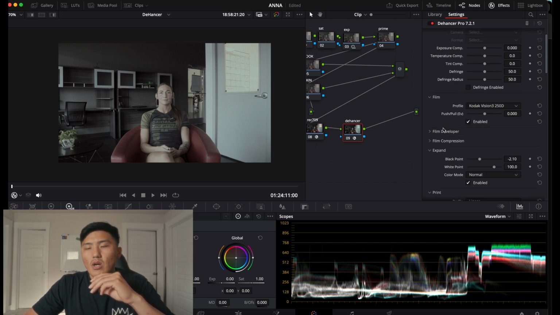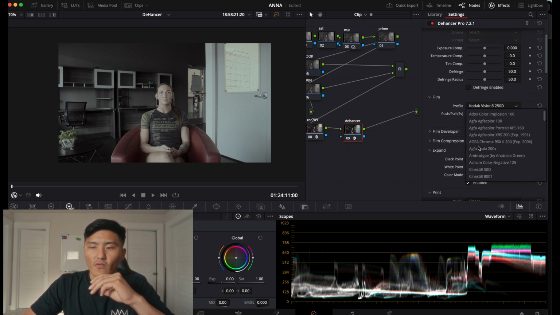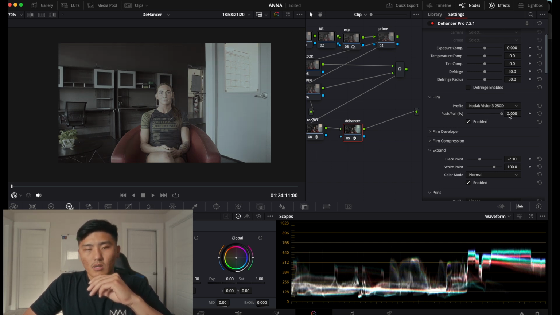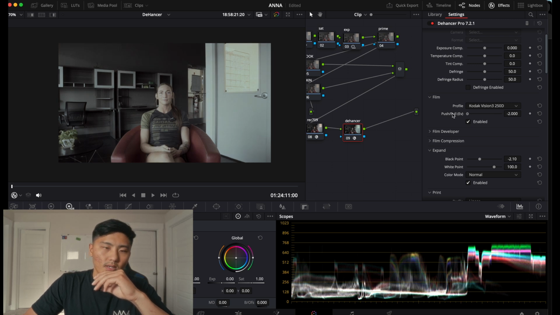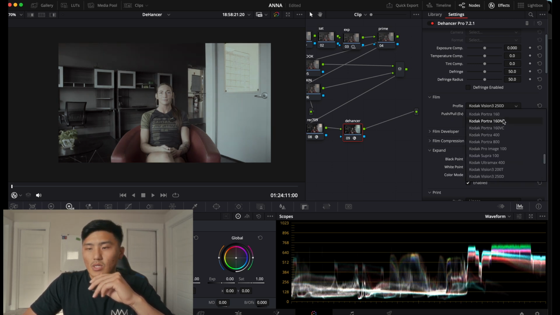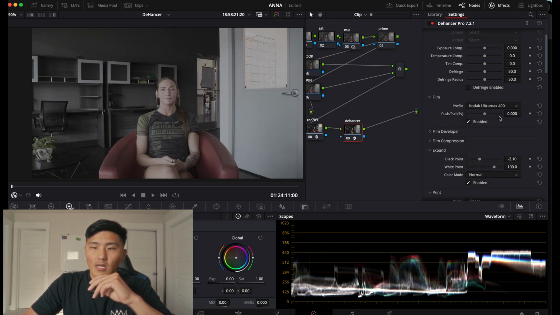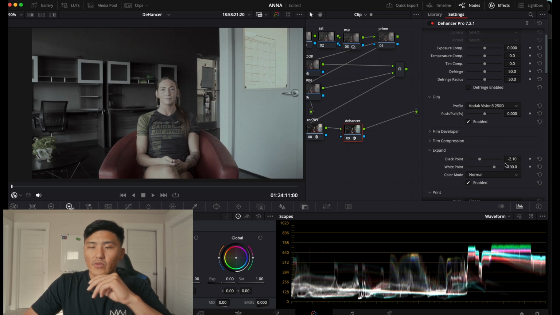So for your film, you have different film choices that have different profiles. You also have your push and pull, which is like the opacity, so you can go pull or push. I do like to push a lot though. So in this case, I'm going to stick with just a Kodak Vision3 250D for daylight. Like I said, there's a lot of different profiles here. I want to stick with the Kodak itself. So back at it again with the 250.